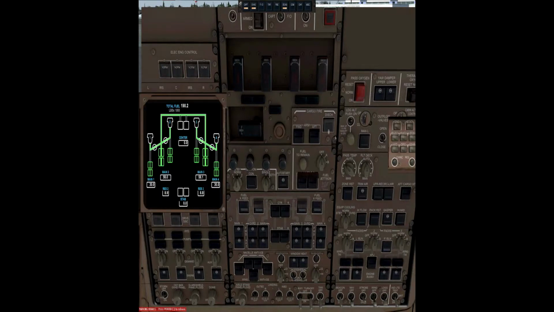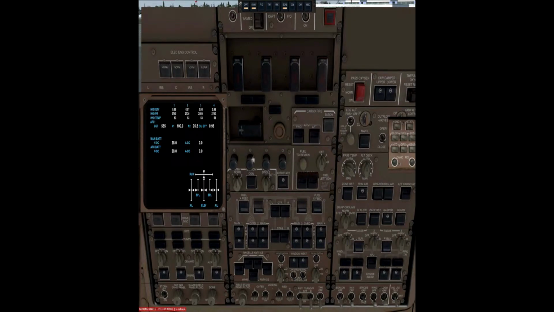And then I'll cast panel up again, and I want to come to the status page, because we're now going to check our flight controls. You can see here they are, just here. So, move the stick to the full left, to the full right, and back to neutral. Pull back, all the way forward, and neutral, and then left rudder, and right rudder, and back to neutral. So all the flight controls are working properly.